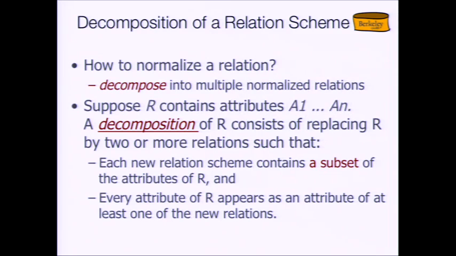All right, so we're not going to manufacture any new columns, first off. Second, every attribute of R appears as an attribute of at least one of the new relations. Every attribute somewhere, okay? So we took all the attributes that were in R, we created a new schema. It's got to have no new columns, and it can't be missing any of the columns from R either, okay? That's pretty straightforward. If you've done that, that counts as a decomposition. Right, so decomposition is very loose here in this sense. You just can't construct or lose column names.